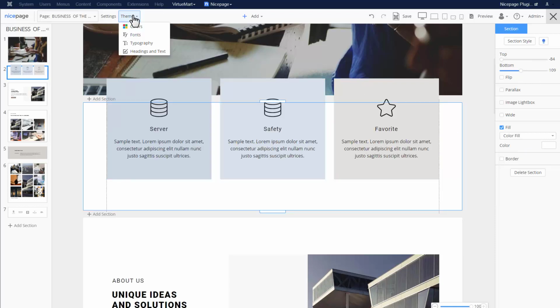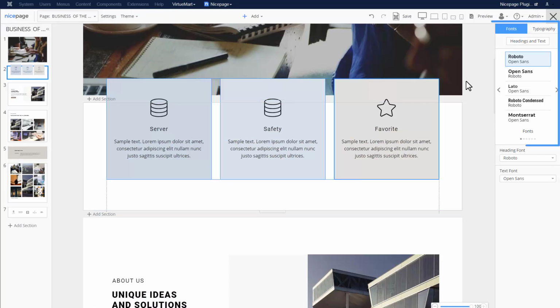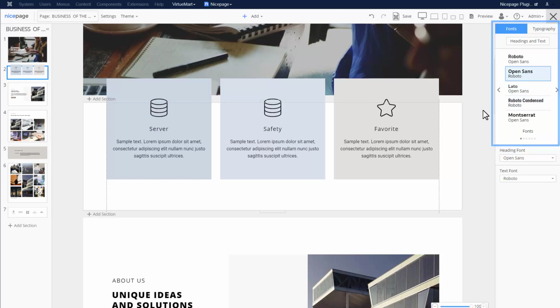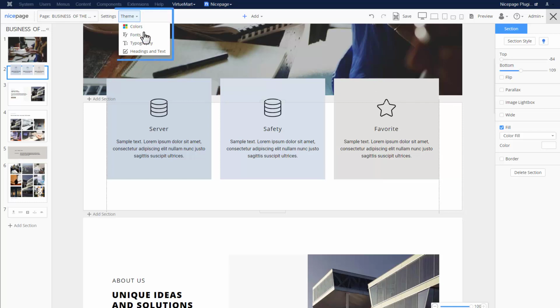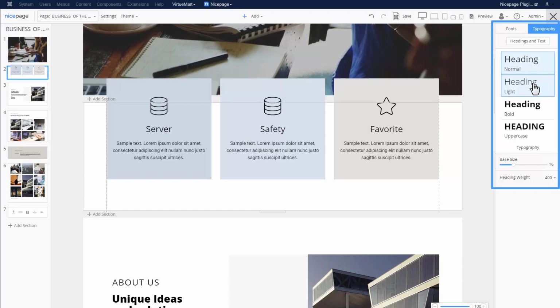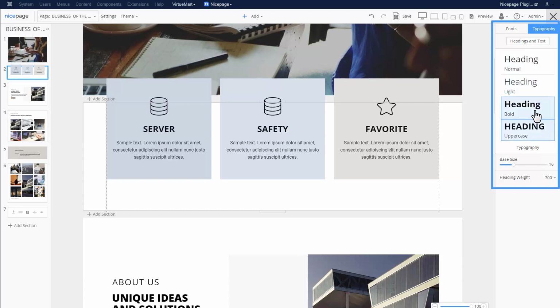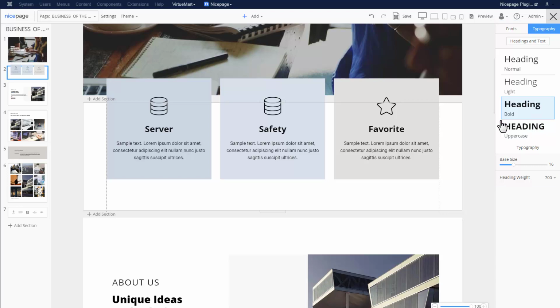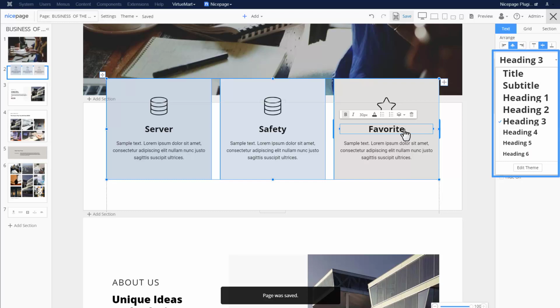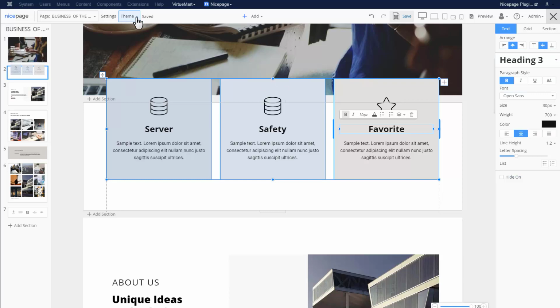Now, modify the fonts. Our font schemes are created by picking from the most popular Google fonts and combinations. Now we select the font scheme. Next, we will define the typography. The typography sets change the text on the whole article. The selected settings will be used for all texts by default. In addition, these typography elements are selected in the text style list. The detailed font tuning for an article element is made in the heading and texts.